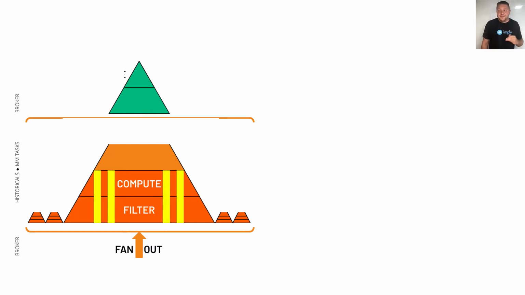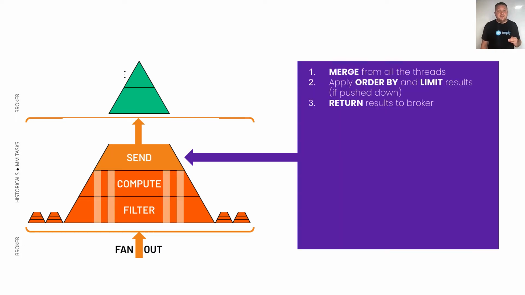Remember that this is a queue. The data process is going to split the queue up segment by segment across the computing power provided to this process. It effectively multi-threads the operation. So imagine that there are 12 segments in a queue to process this query. If you've got 4 threads available to the process, it will actually work through 4 segments at a time in parallel. And that means that the results from all those threads now need to be merged before they are passed back to the broker.